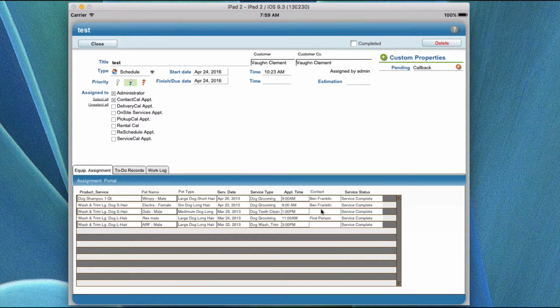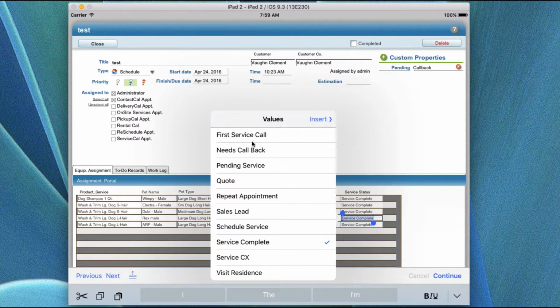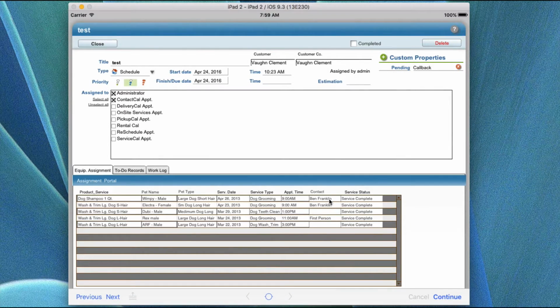And you can edit in here and add edited information that will help to complete the information that is in this area. You can also change the service status to whatever it is. In this case, they all said service complete. But if I go in here and look, I have a lot of different things I can put in there as far as where the status is for the current record. If you change it here, it now changes it back in the customer record.